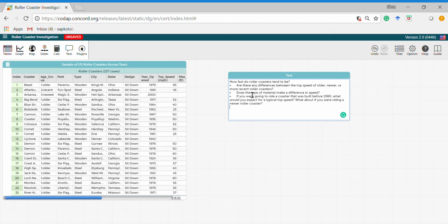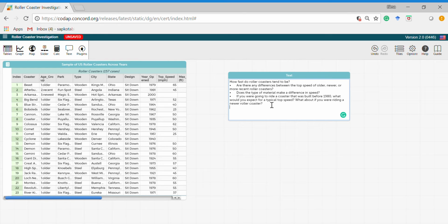Also we will find if the type of material makes any difference in their speed, and we will see the typical top speed of a coaster that was built before 1980, and also the typical top speed of a coaster that was opened after 1980.